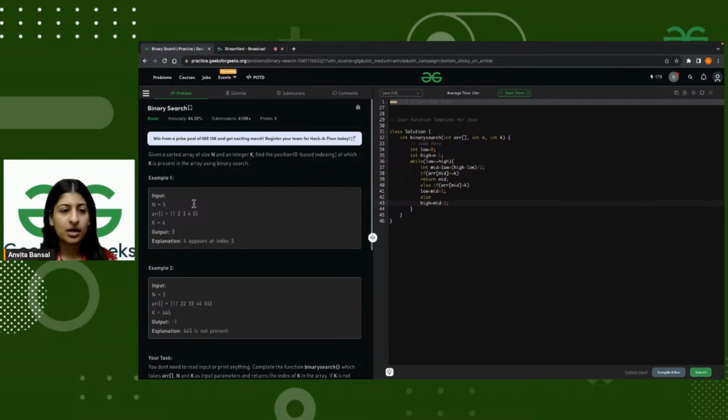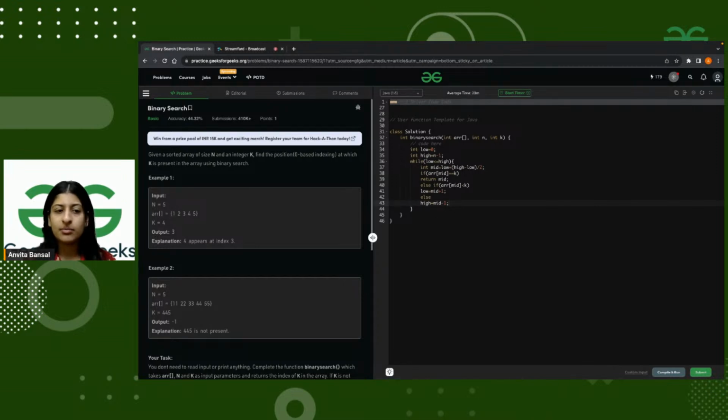If your ARR of mid, let's say this mid value, is less than k, which is 4, then you will be checking these elements. For these elements, I can put my low pointer at mid plus 1. That's what I have done, and high will remain at whatever position it was. In the other case, let's say my element was somewhere here, 1, which is less than ARR of mid, so my high pointer will become mid minus 1, and low will stay where it was. This is what I have done here.